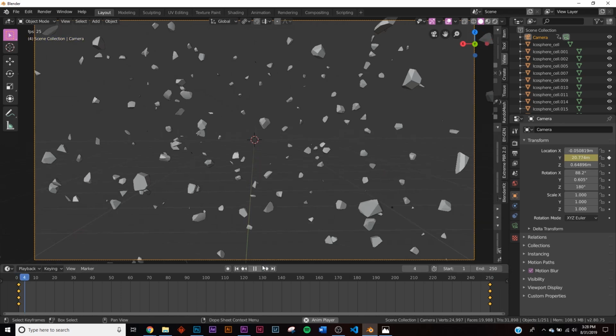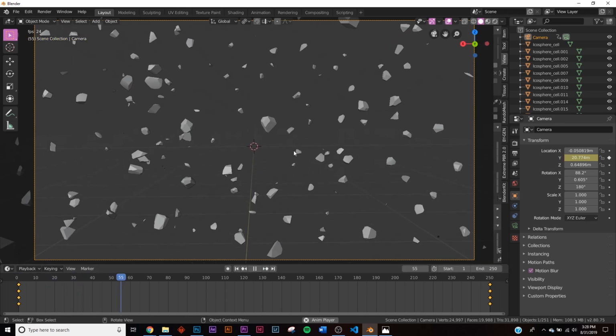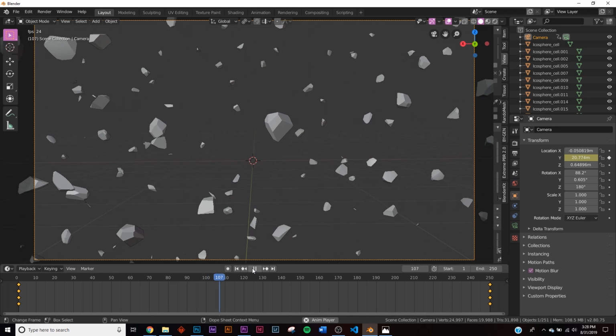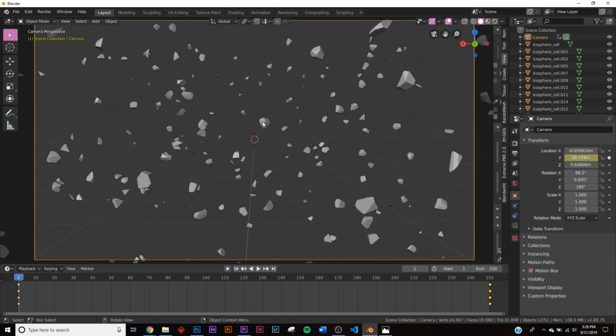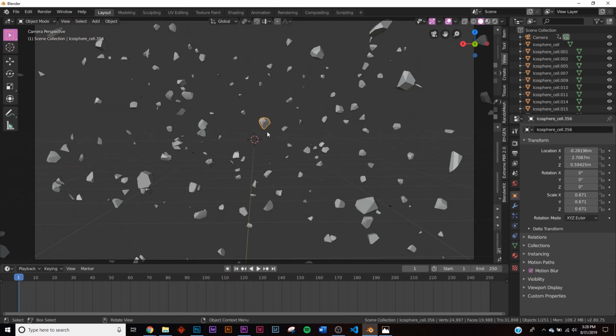So when that happens, now we're going through all these rocks. But they're still in space. They can stay still if you want, but I want to make them move around. So I'm going to click this guy in the middle. Just pick one that you can kind of see and not get confused with all the other ones. And with that one, over here on the rotation, I'm going to hit the keyframe, 1, 2, just like that.